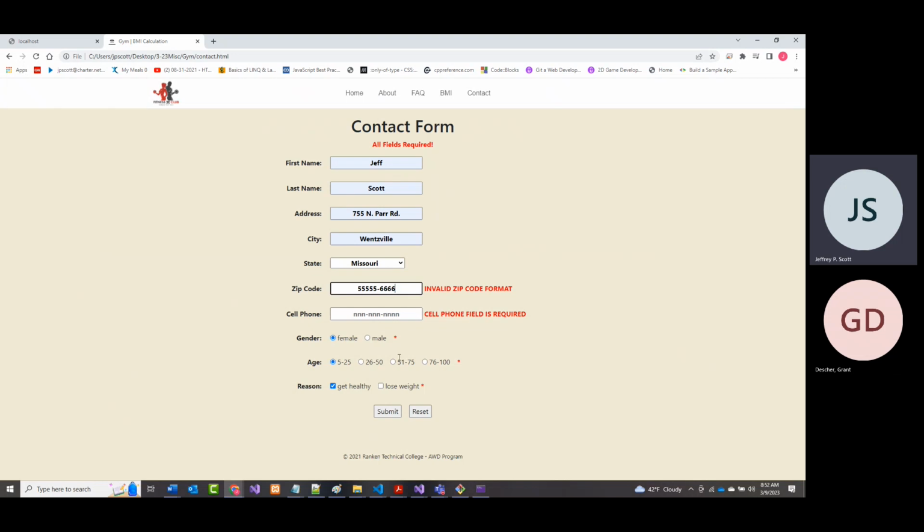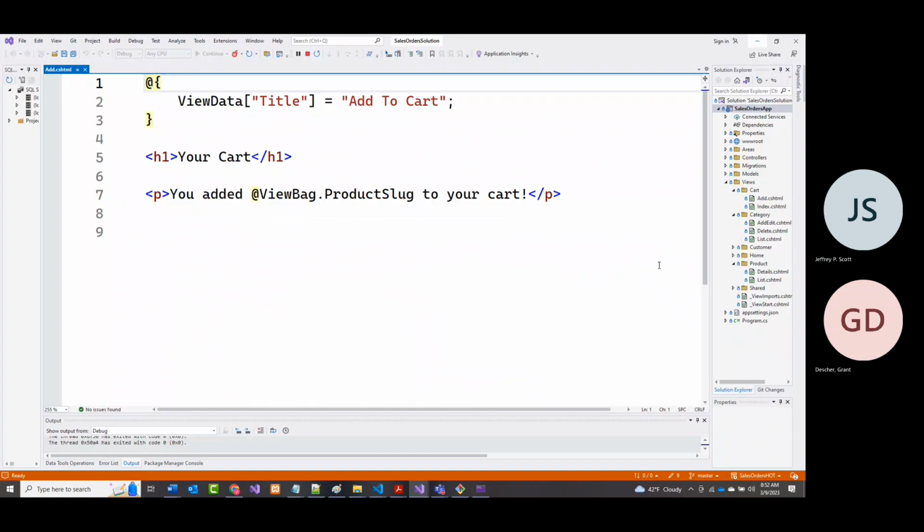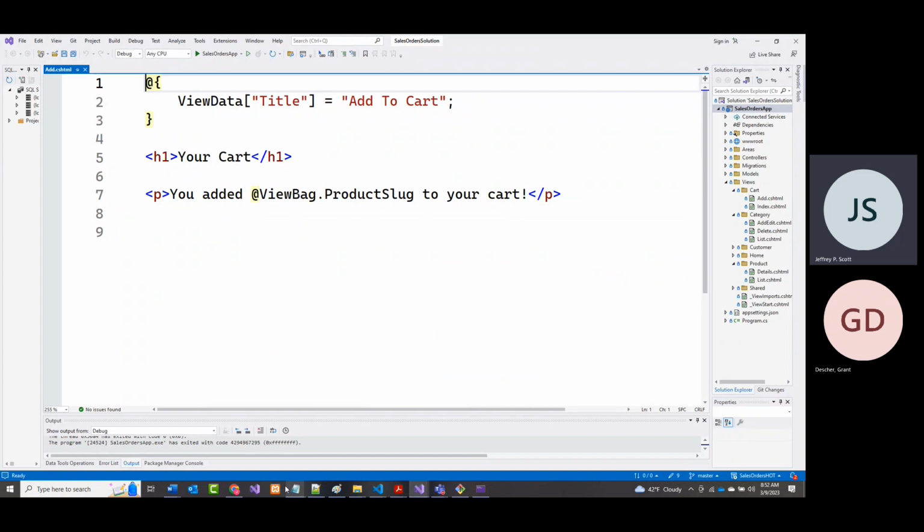Okay. So, and then for a phone number, okay, there, there, there. And if I click submit, now it just says everything was valid. All right. We do a lot of that kind of stuff in the first semester. It's just getting people used to what they're working with. All right. I'll show you real quick. Go out here and show you this.